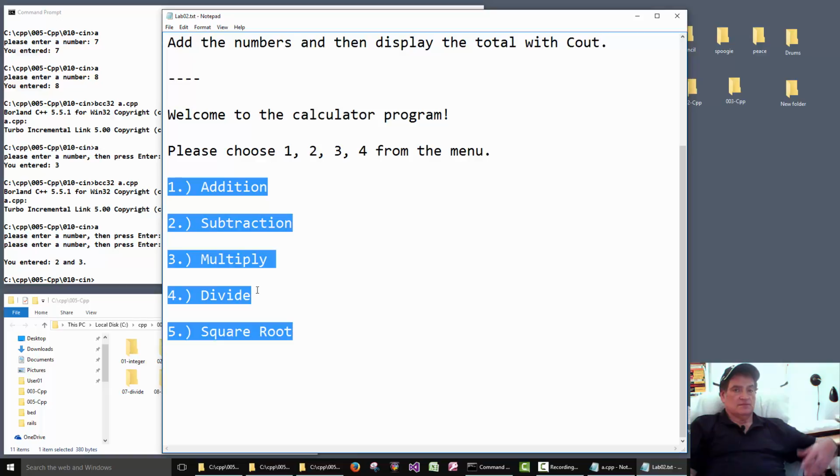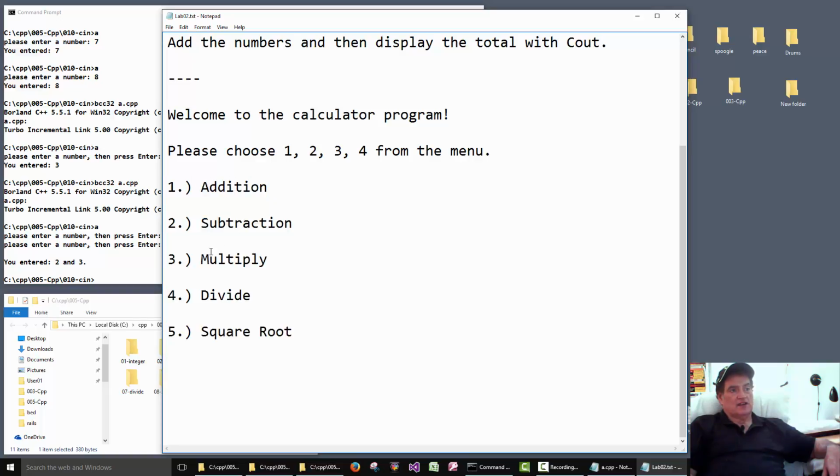Just try to run through it yourself. Getting to the point where we can say, do you want to add, subtract, multiply? That might be kind of tricky right now, but we'll get to that type of thing soon.